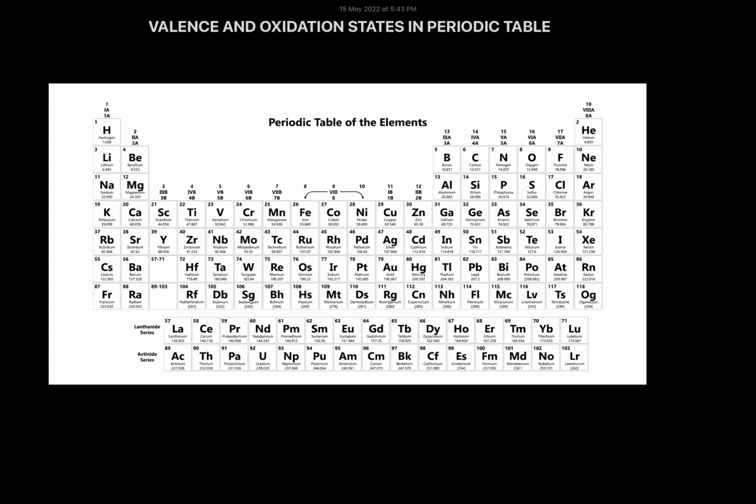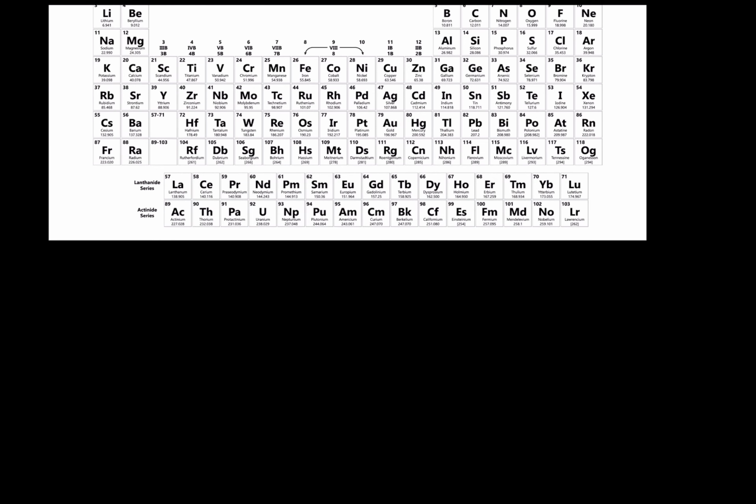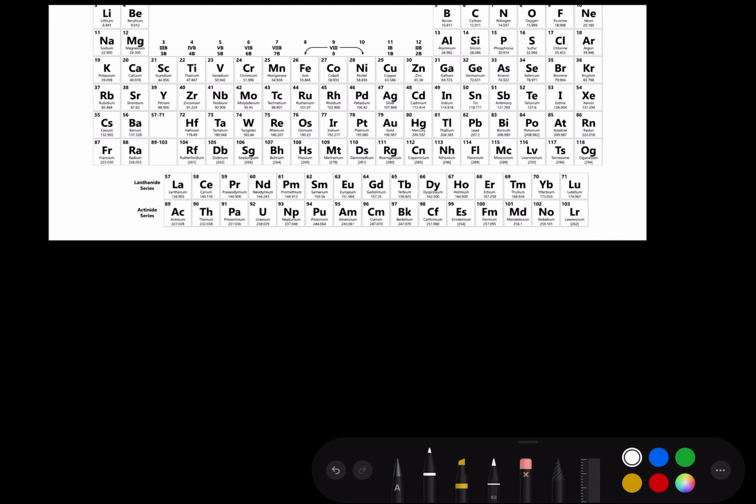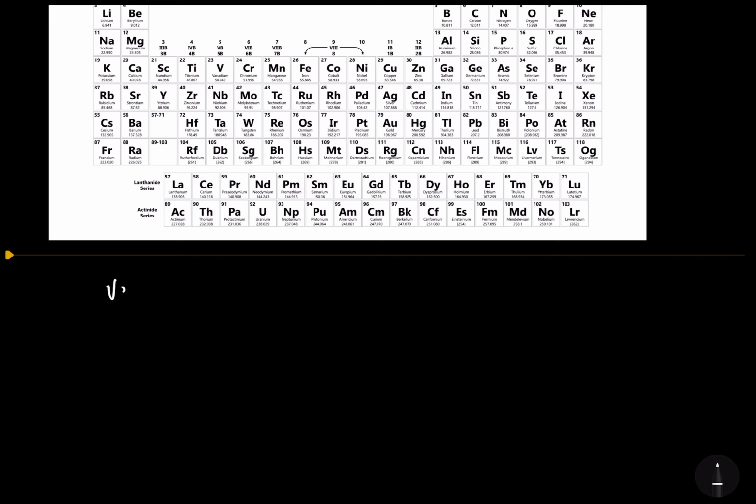My dear students, today's topic for the lecture is the valence and the oxidation states in the periodic table. So now let's first discuss what we mean by the valence and the oxidation states. I'm writing valence and oxidation states. What do we mean by the words valence and oxidation states?